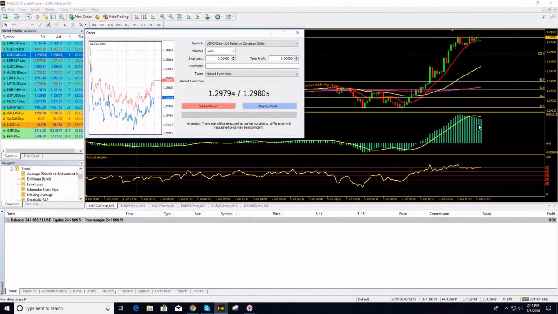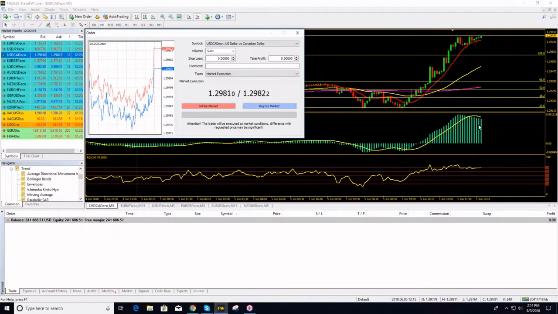Okay, it didn't go, so we are still waiting for a close below MA10. All right, 5 more minutes. You see, the price still goes up. We need to wait. Let me check my filters. If I see a close of MACD above the previous level, then we will need to wait another 15 minutes. For the moment, it seems we are okay, and we are just looking for a close below MA10.